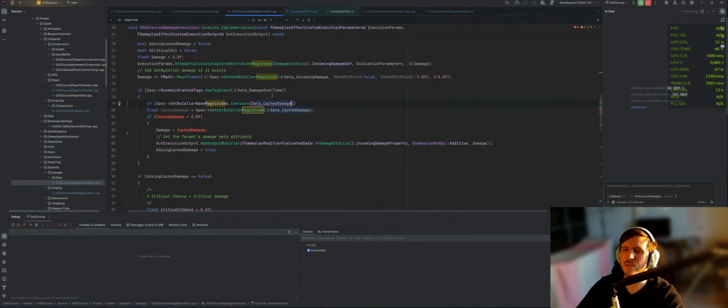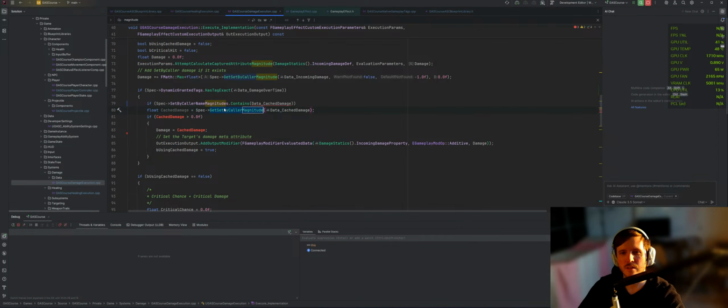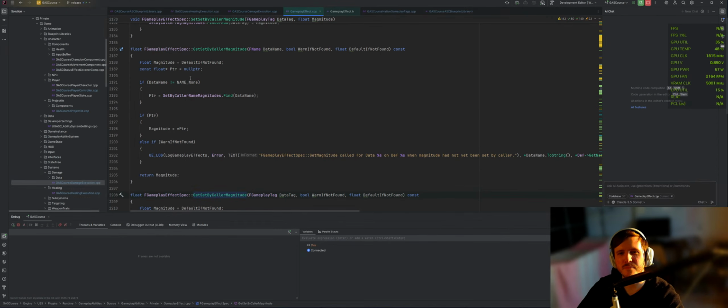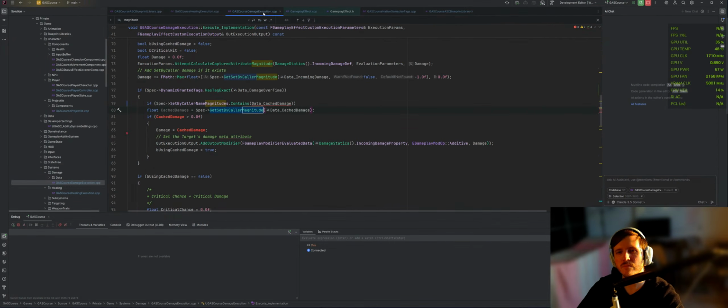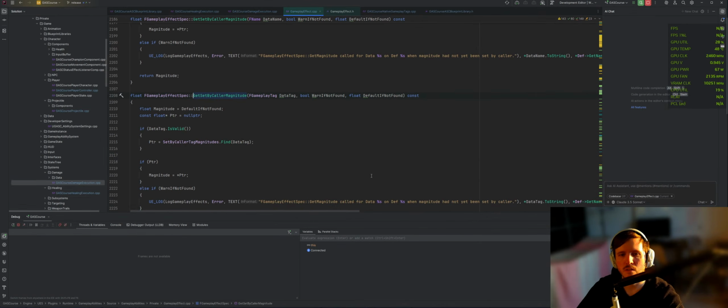Can I convert this to an FName? So get set by caller magnitude makes an FName. What's the difference here? Oh, I'm in the wrong thing. Okay. So it's doing something like this.